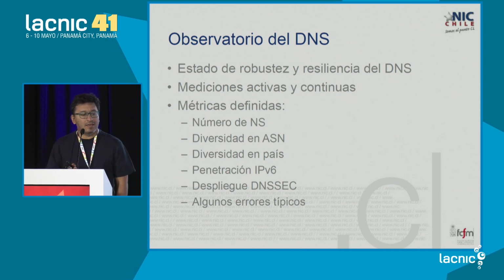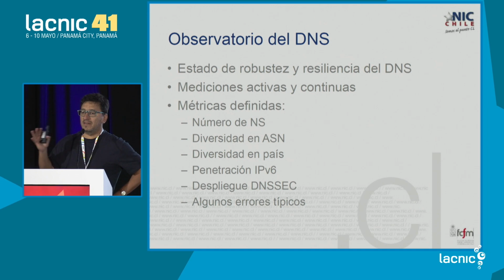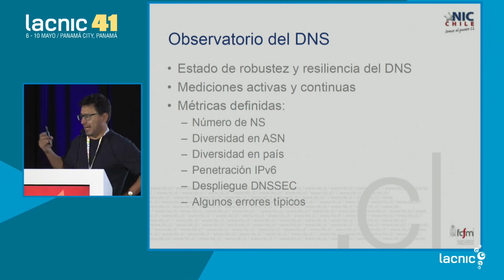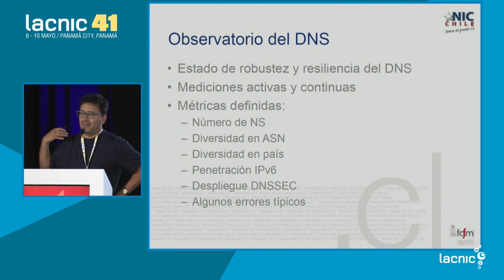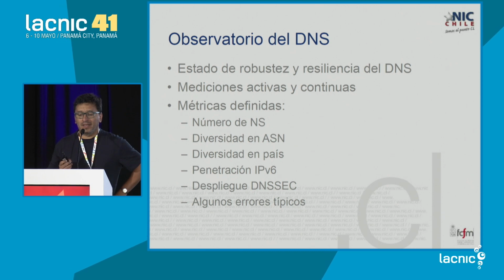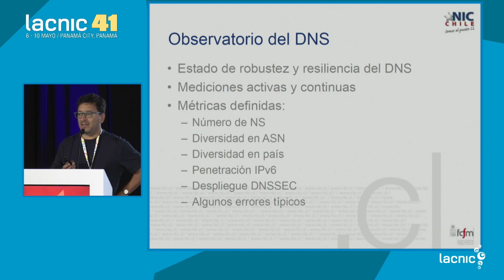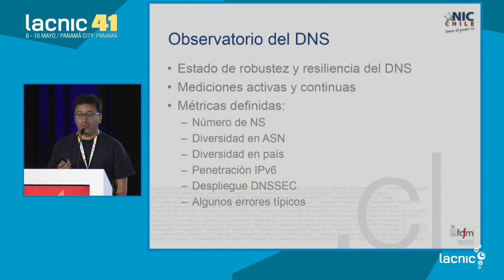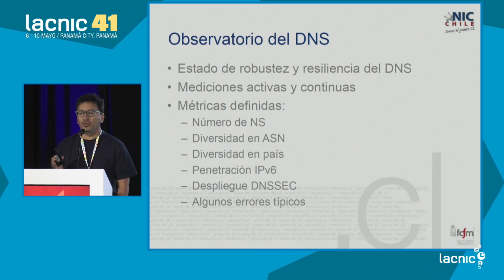This project promoted by ICANN analyzes the robustness and resilience of DNS. The idea was to do active and ongoing measurements at a given time, at a regular time. We used to run a whole set of tests on all the domains. The idea then was to define metrics based on certain recommendations made to measure the solidity, the robustness of the DNS.